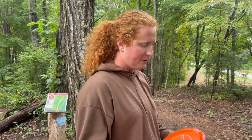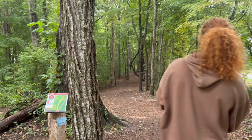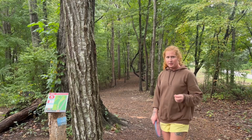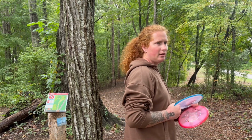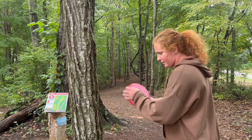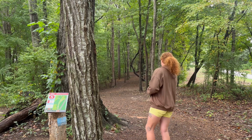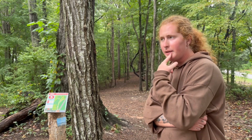All that said, let's go ahead and throw these. We are back at the top of the tee order, so palm up is first, and then let's see if my theory holds true. So there's a tree right there. All right, this should be the more nose down throw. This is the stacked power grip. And now this is the crossover power grip. Let's go to a different hole. I really shanked all three of those.